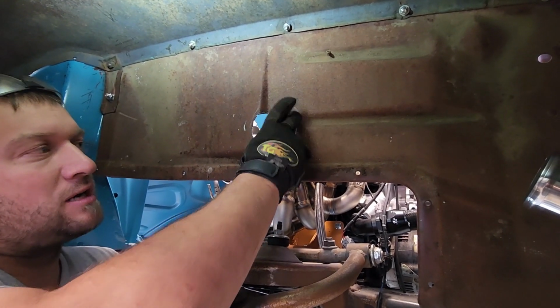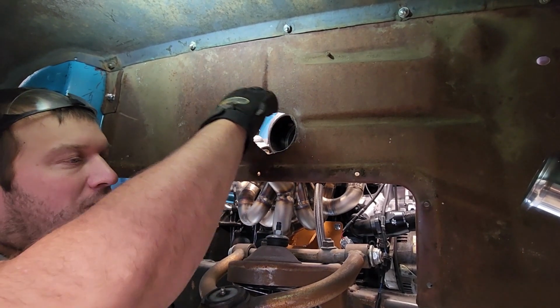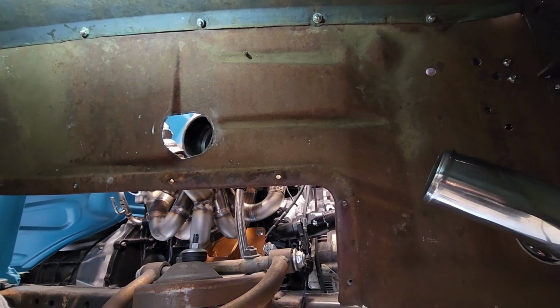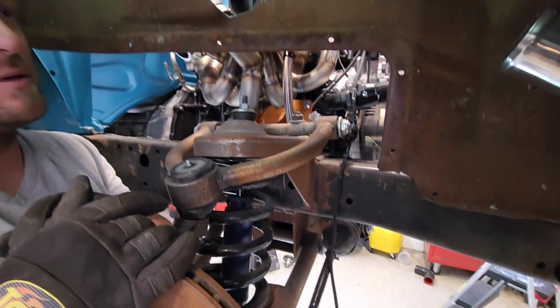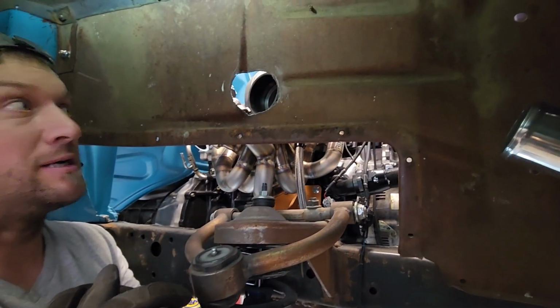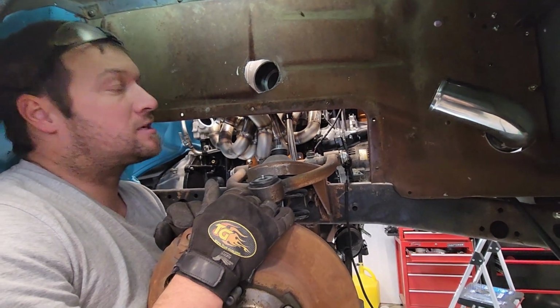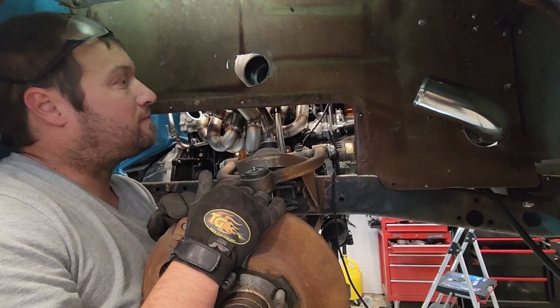So we're going to have to cut a little more out on either side to make sure that this comes out, but the pipe will basically come out and then go straight into this. It will not get into the tire unless, of course, we have a blowout, but if that's the case, we've got bigger problems.